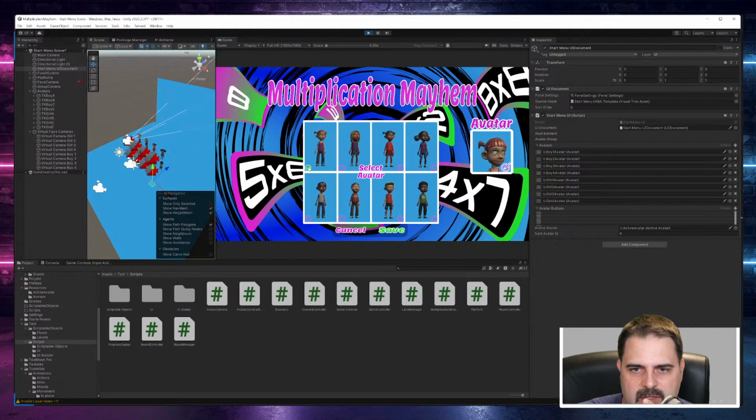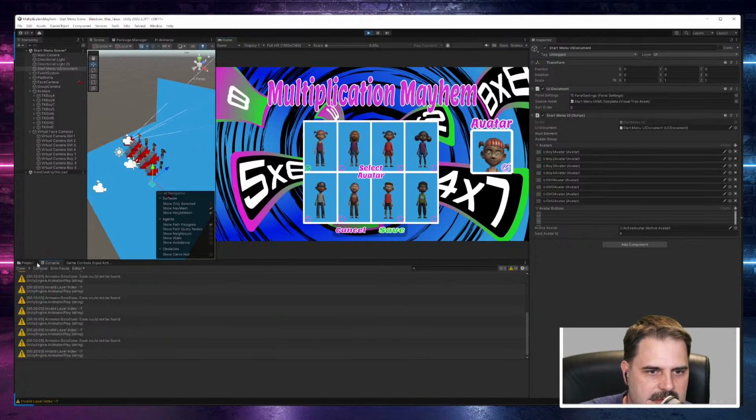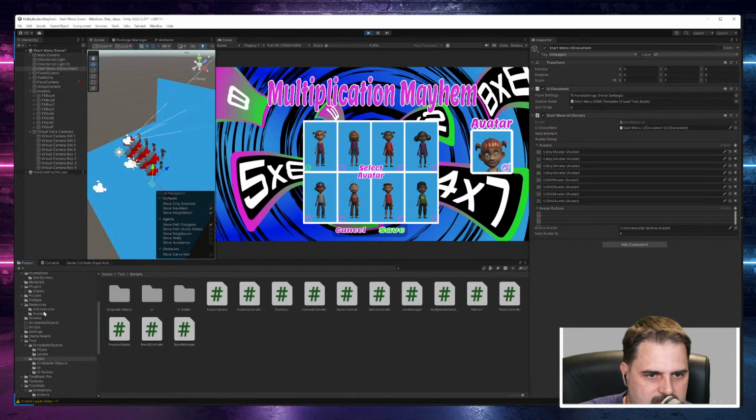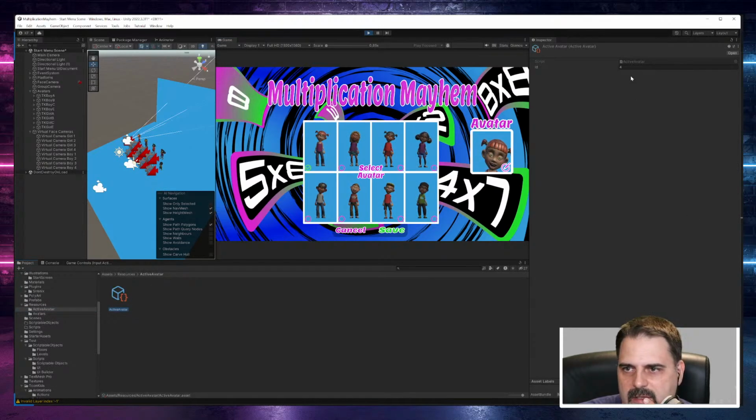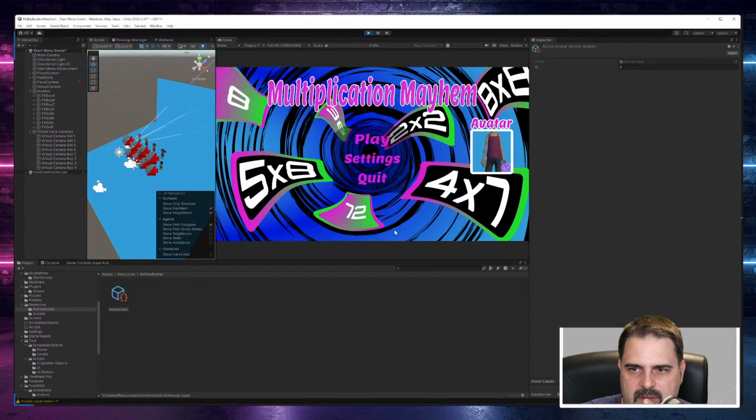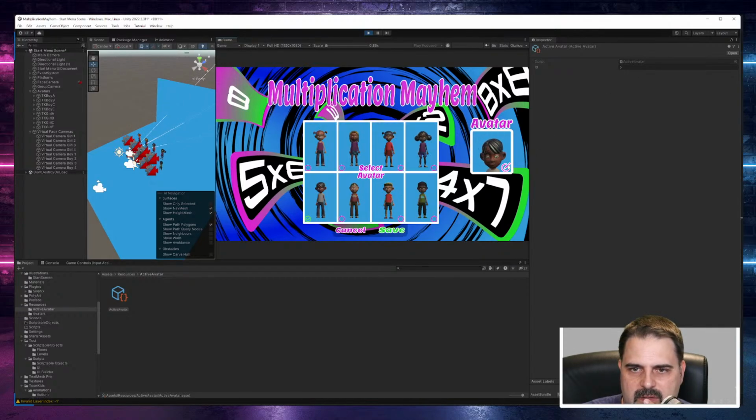So one is selected. I also want to see the active resources, active avatar. So it says 4 is selected. But the buttons are working correctly now. Okay, so this is 5. And if I save it, then it gets updated.